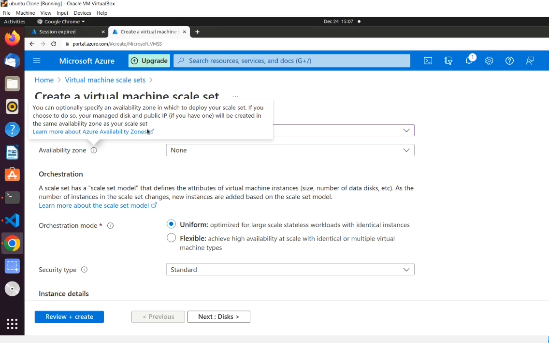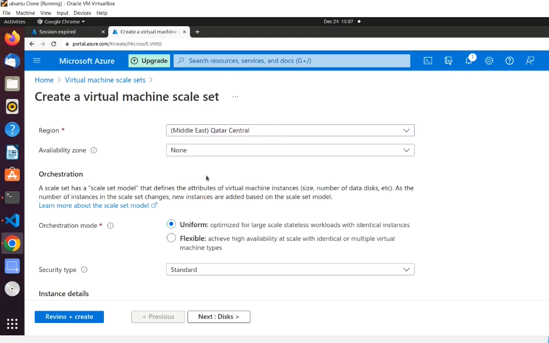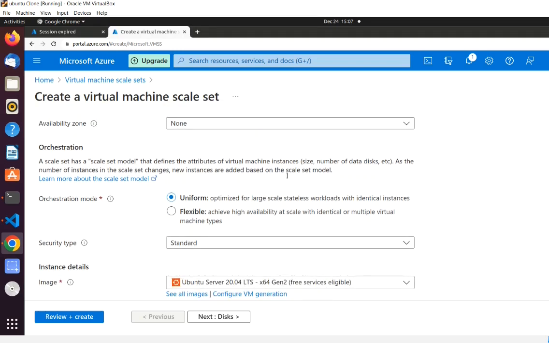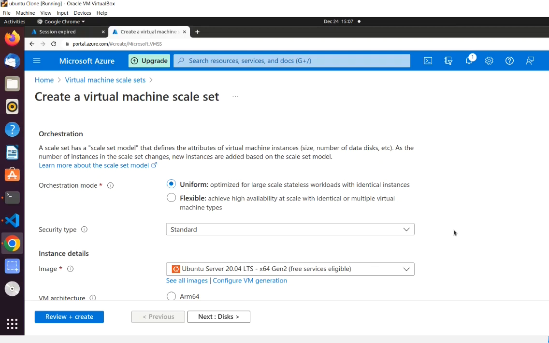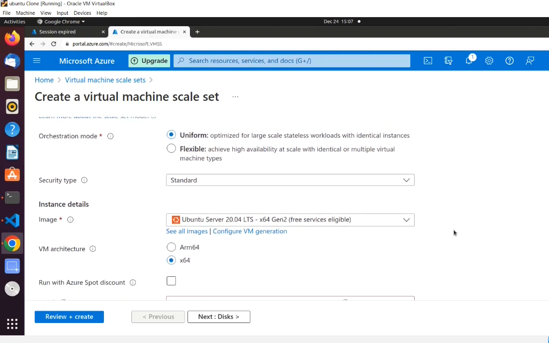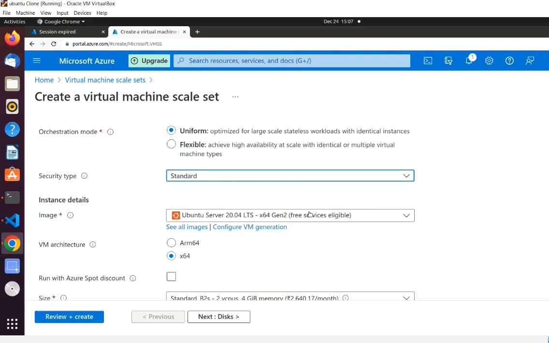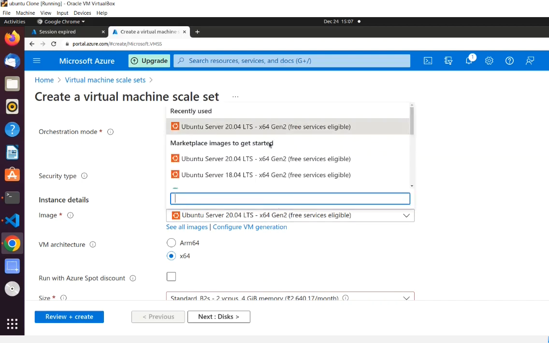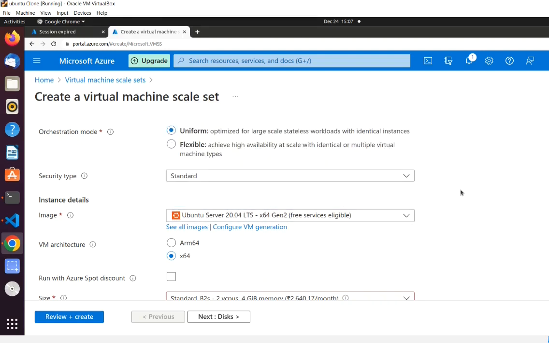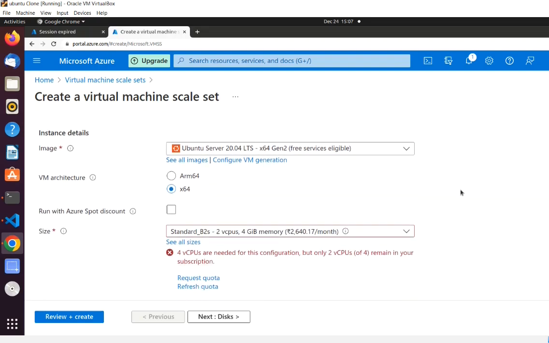For availability zone, you can explicitly select, otherwise leave it for Azure, it will auto select it. Then you can select the orchestration model. Then we have the security type, and images, what kind of images you want, like 21 to 22.